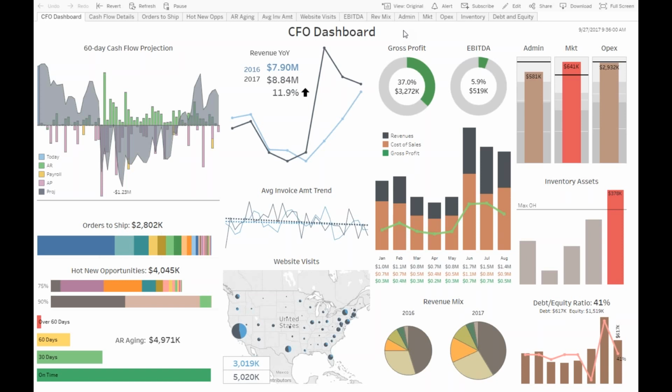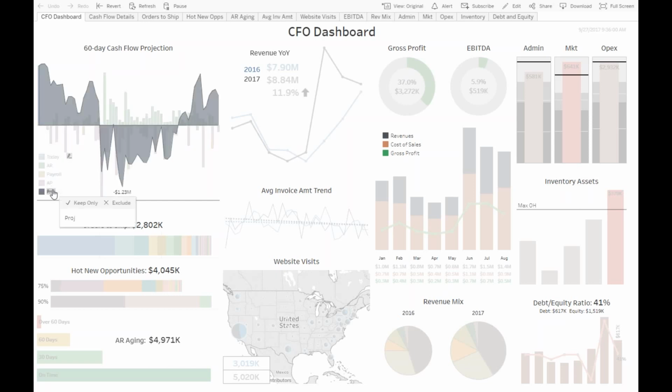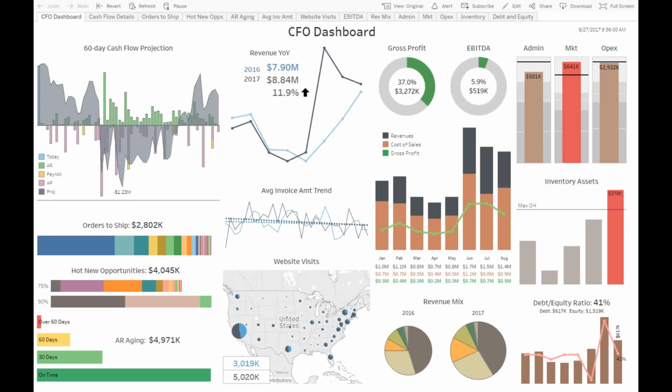much information. However, keep in mind, the CFO of this business, every day when he opens his DataSelf system, this dashboard pops up automatically, and he sees this every day. He can quickly spot the important things, like on the top left quadrant, he has this 60-day cash flow projection where he sees inbound money, outbound money for payroll, for payables, how much money he has in cash today, and what the projected cash flow is over the next 60 days. So very important, that kind of perspective on the left.